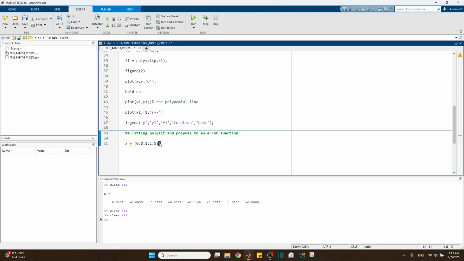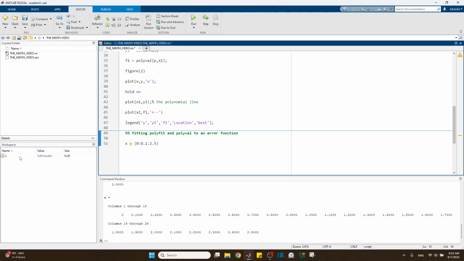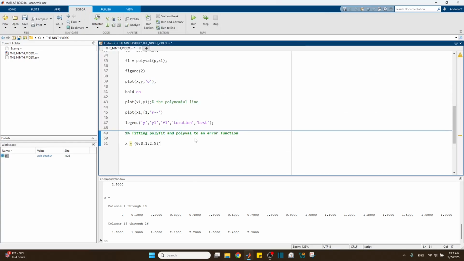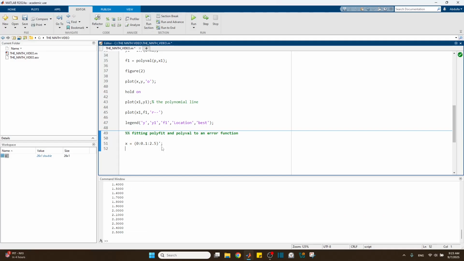What's this dash? This is transpose. We explained transpose before. It's simply used to change the row vector to a column vector. So right now, if we display X, we have X all in the form of columns. If we remove this, it's now in the form of rows. So this is what transpose does. It's this mark over here, and we got, again, a column vector. So this is my X.